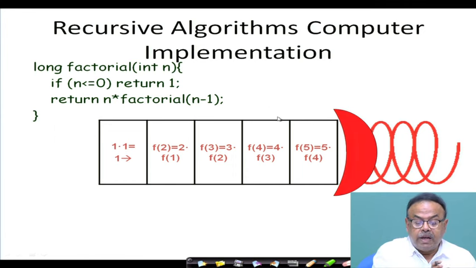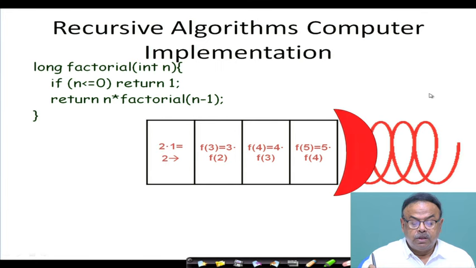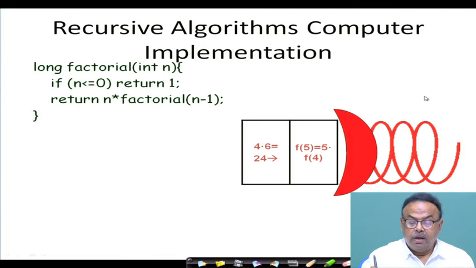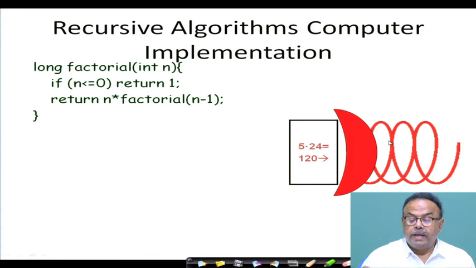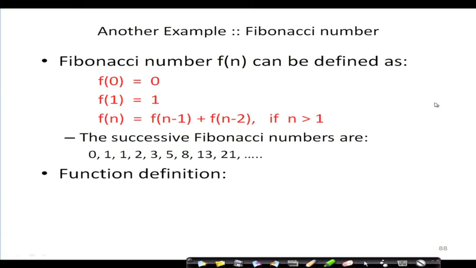Now, you see it had expanded in this way. Now, it is shrinking, 1 into n is 1. So, now I know factorial 1. So, this will shrink. Now, I know what is factorial 2, that is 2. So, this will shrink, 3 into 2, 6, it is shrinking, coming here 24 and then here 120. That is how, as if in a spring it got expanded and then it contracted back. This is recursion, it ultimately returns factorial 5 to be 120. Another example will be Fibonacci numbers, we will explain it in the next lecture.